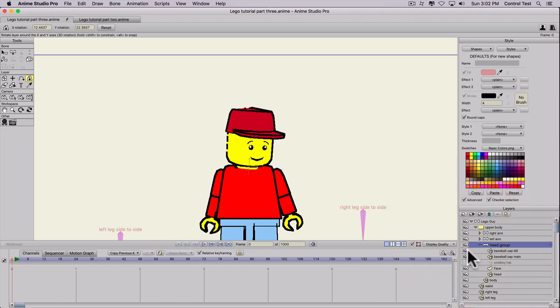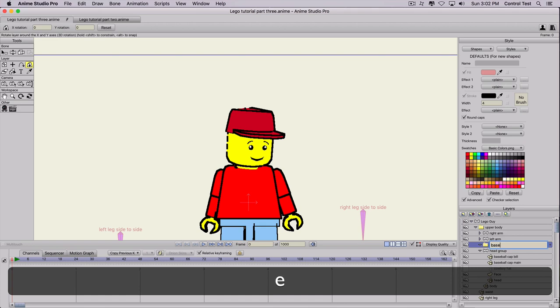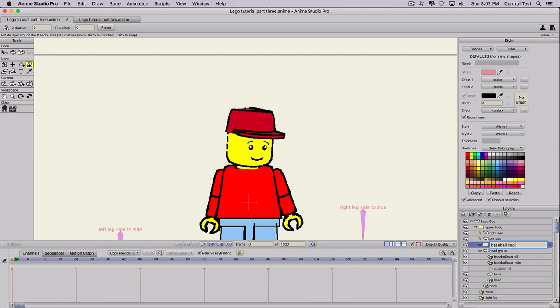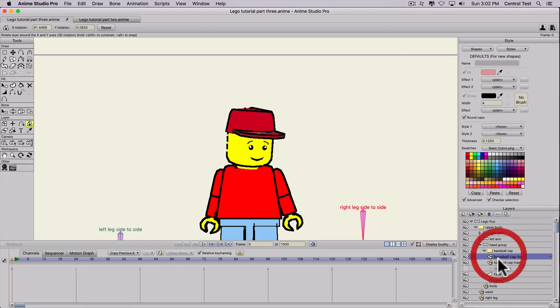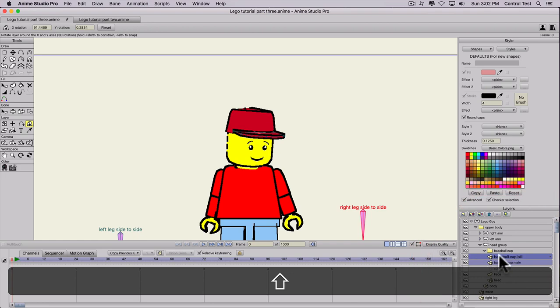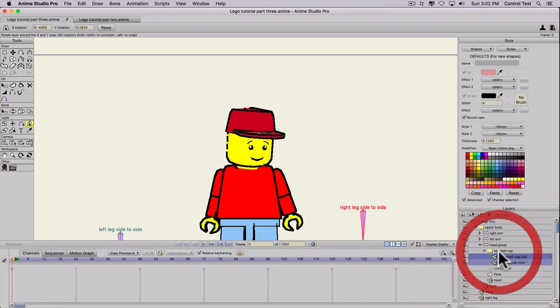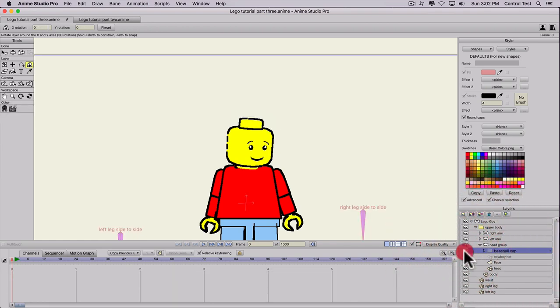But then the bill, we'll put a group in here and just call it baseball cap, and then drag it into the head group, and then drag the bill and the main part of the cap together. So now we can just turn that off and on together.